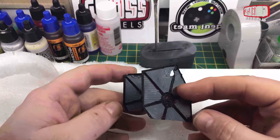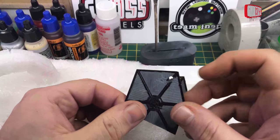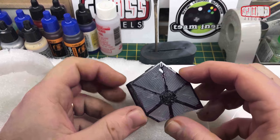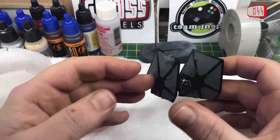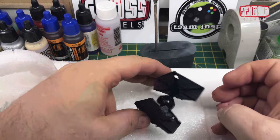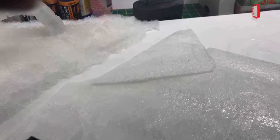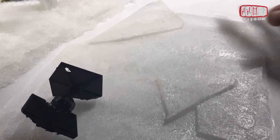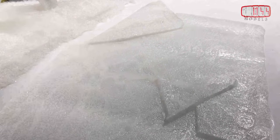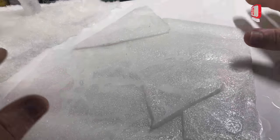There's the TIE fighter — cut up, painted up, smashed up. I still need to do a bit more work and add some paint of damage. This has basically just gone over with the grey and the black just to bring out the details and the panels. You can see where I've scratched it, scored it and obviously cut it. That's going to sit over in this corner. The Falcon's going to be over there. Now I've got the other off-cut bits as well, which are sort of positioned behind it — dirty up and make it look nasty. I'm going to start on some plaster.